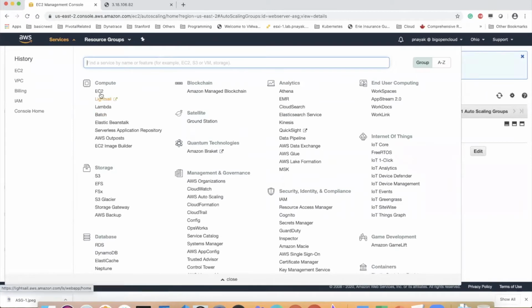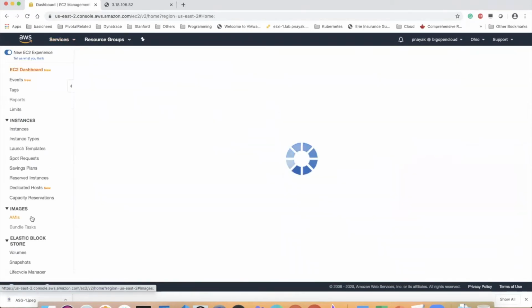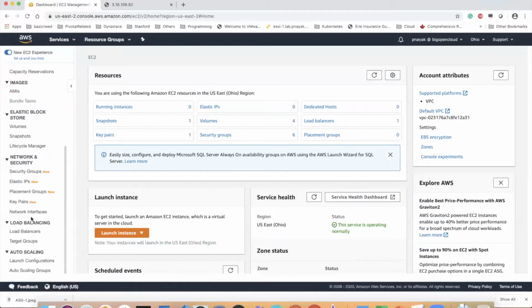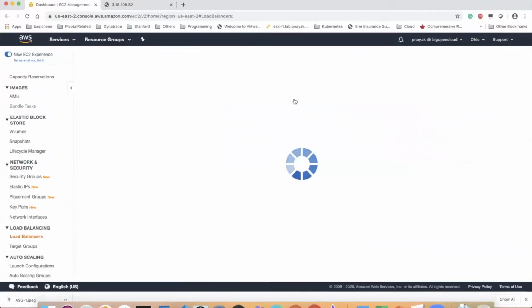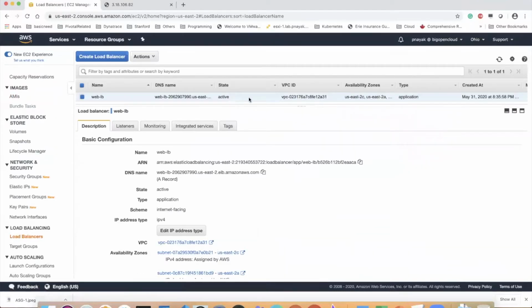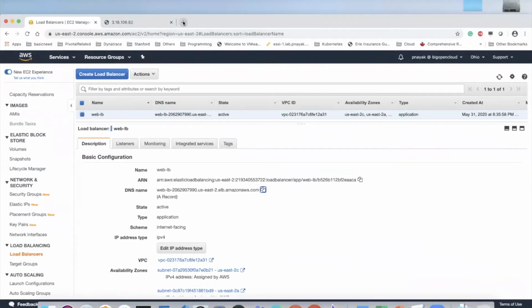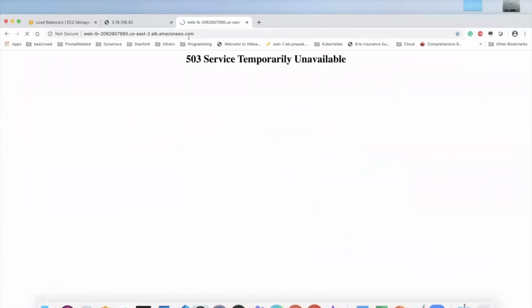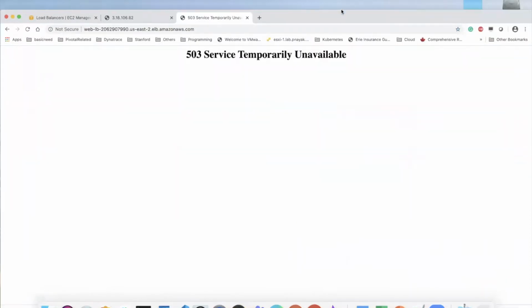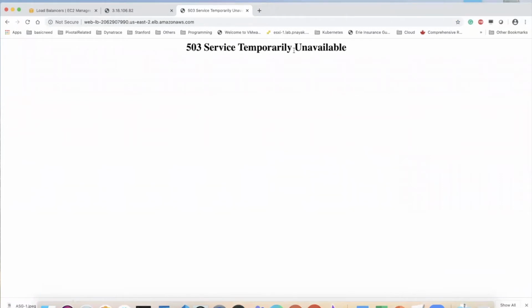So in EC2, hopefully my load balancer is up and running, right? Okay, it's active. Let's see if I can access my load balancer. Obviously, no instance is there, so it is available, but it is not able to serve any details because index.html is still not created, right?